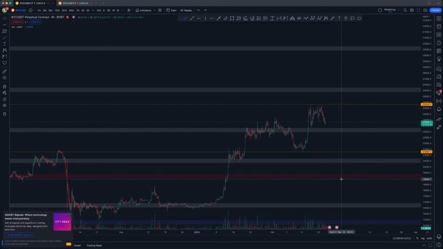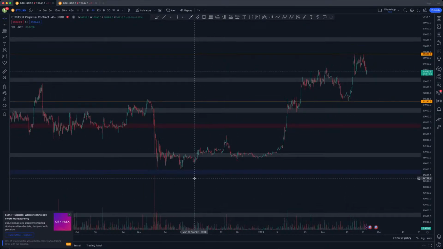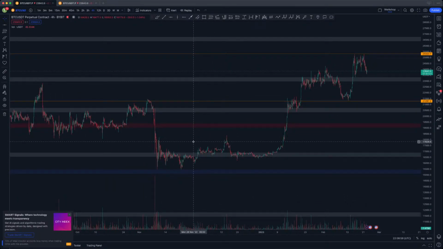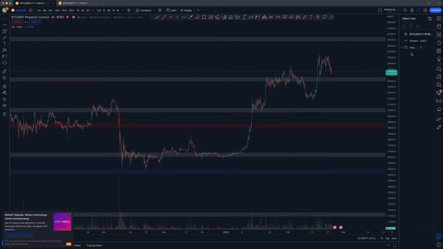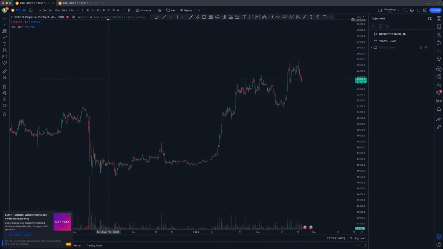Now that's one thing. The other thing that is important to note, and again, two things you're going to learn on this, which are really powerful concepts, and obviously anyone in my own server will be very much aware of this. We're just going to get rid of that. We've got our volume zone here. We're going to take that off the chart right now. What we're going to do is jump to the daily.